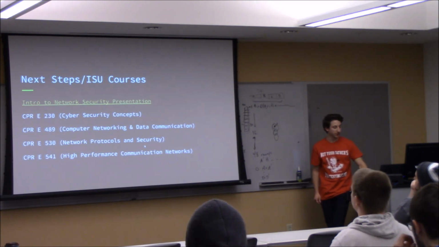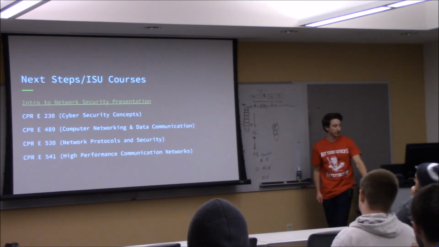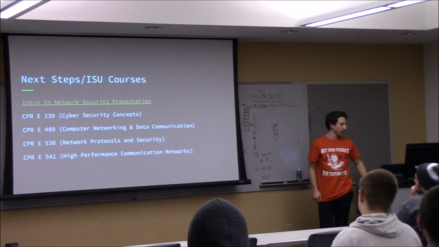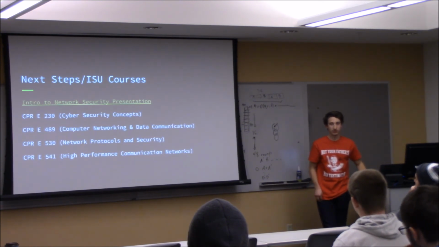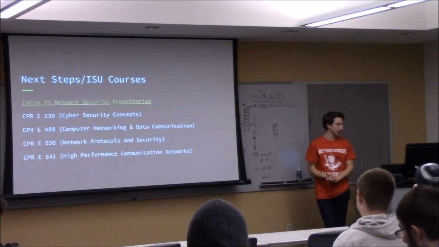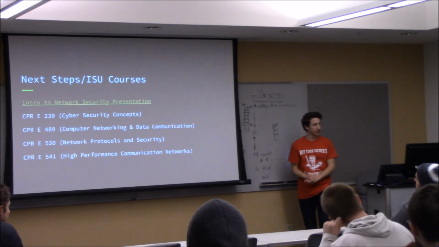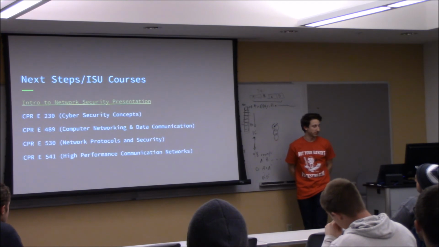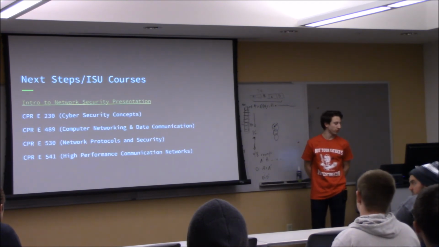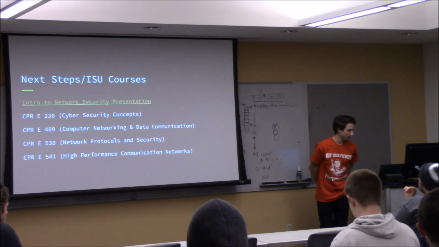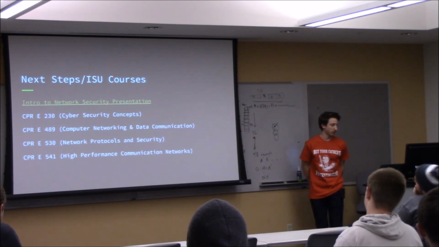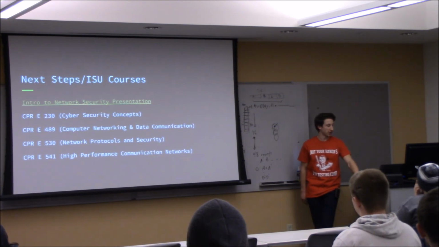So that's pretty much it for the beginners night. If you want to learn more about this stuff, there's a past presentation about Intro to Network Security, which is really useful because it gets more into the security aspect of networking. There's also a lot of courses here at Iowa State you can take. Something like ComS 230, which is about cybersecurity concepts. I think 231 also has a little bit about networking in there. And then ComS 349 is about networking and data communications.